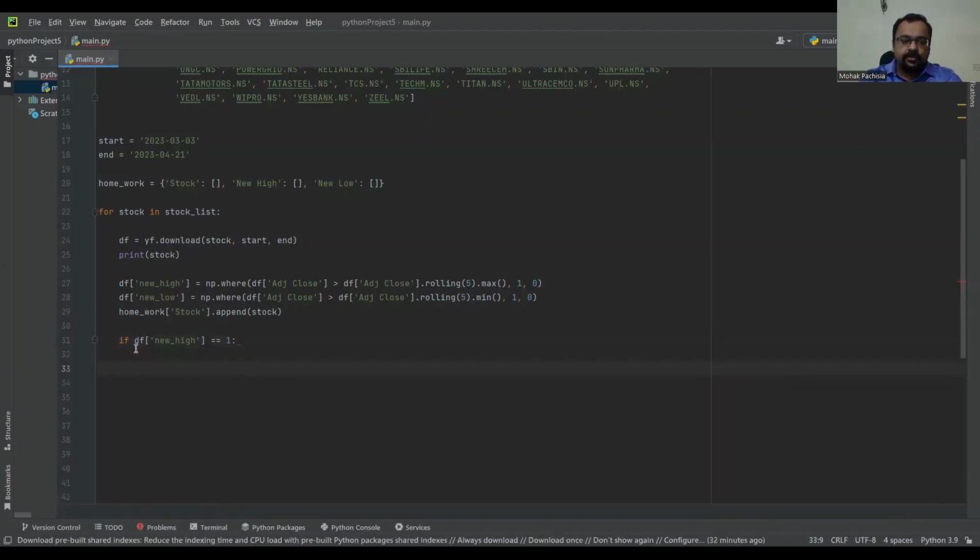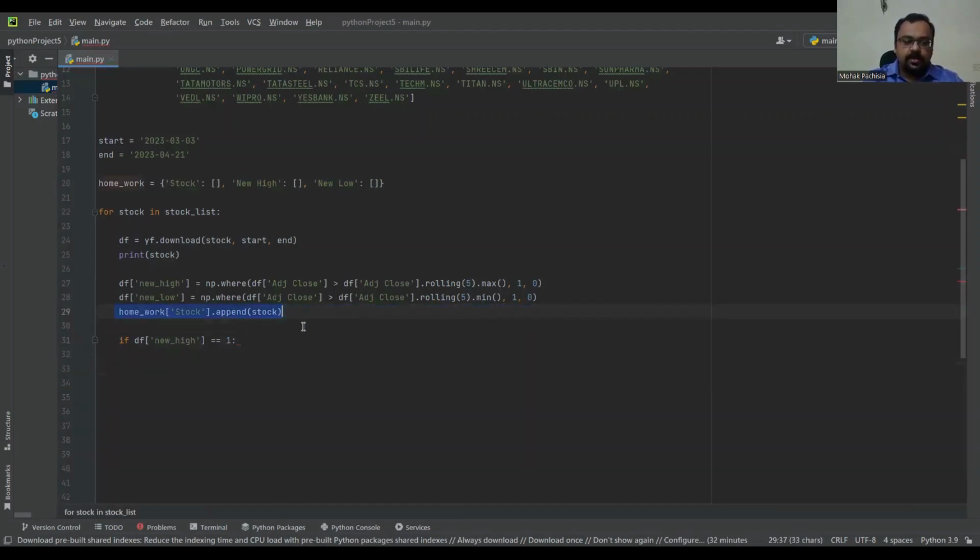Okay. So if the df new high is equal to 1, what we're going to do is first create, like in the homework, another addition to the column. So let's just say homework, just like we did over here.